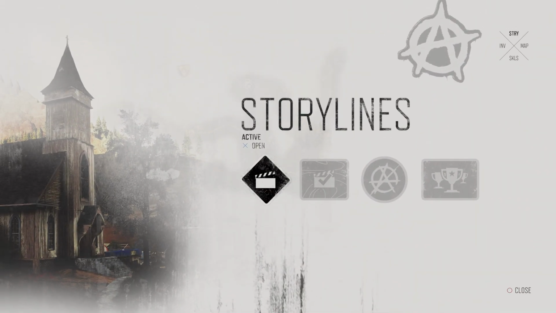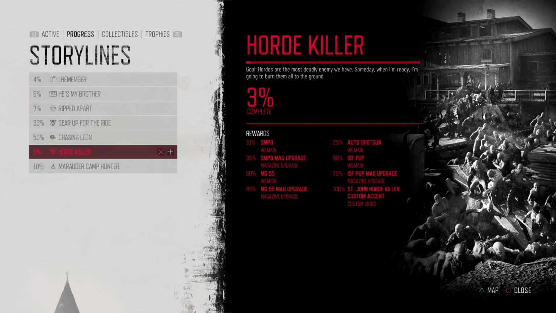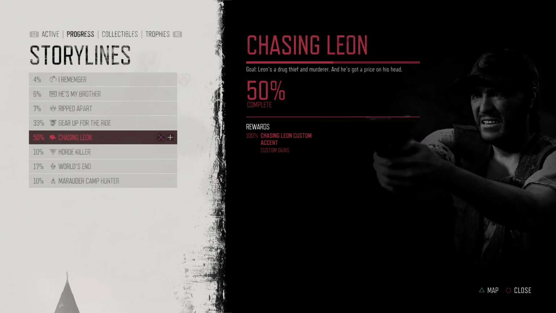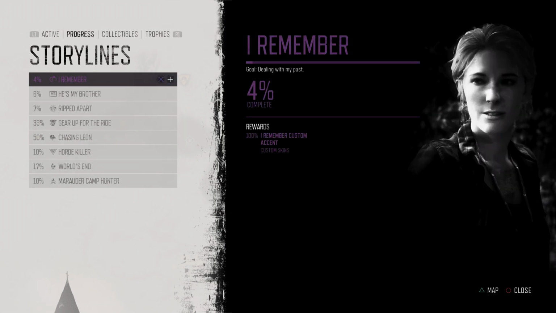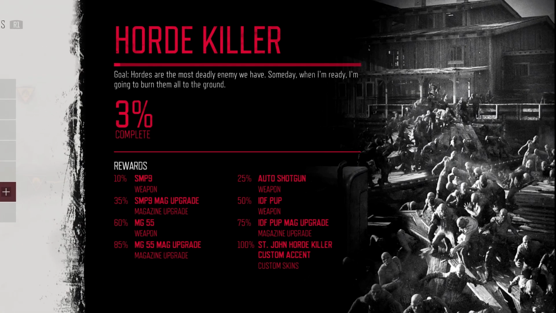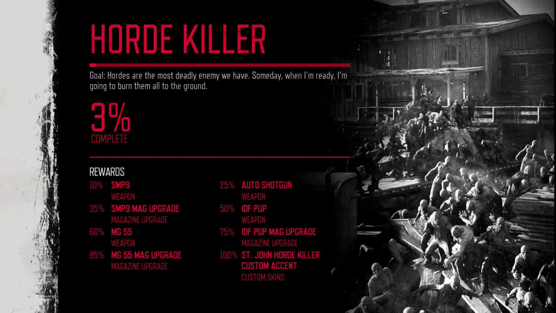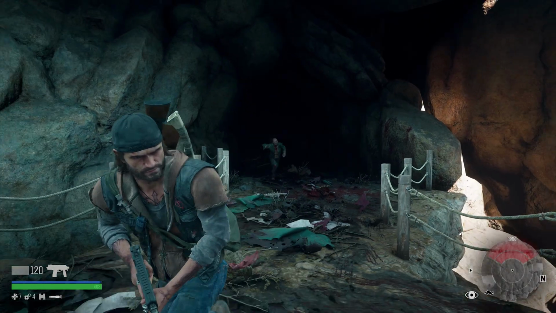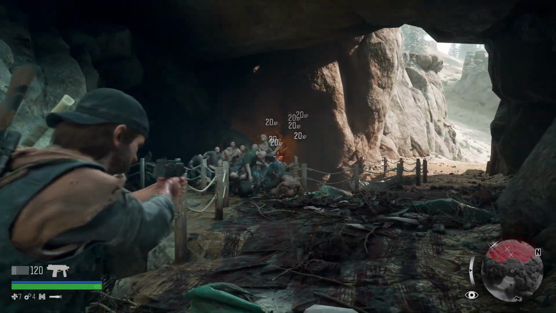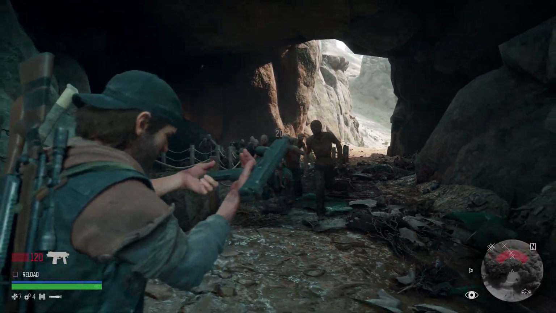In the Storylines menu, tab over to Progress and then select the Horde Killer storyline. You'll see everything that can be unlocked and exactly what is required to unlock it. Be aware this applies to all storylines, not just this one. Back under Horde Killer, you'll see that you only need to reach 10% to unlock the single most versatile sidearm in the game, the SMP-9. This little beast is both fast and accurate, with a decent magazine capacity as well.